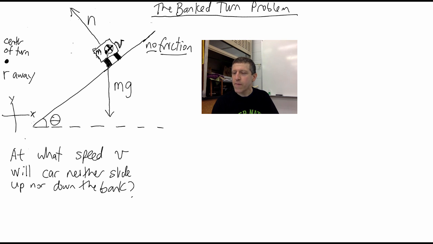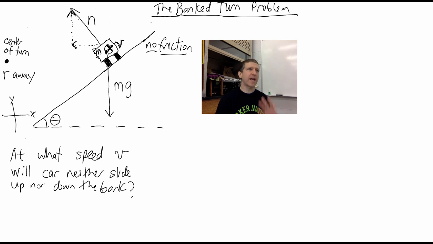When you do this, I like to use dotted lines for my components, and make sure that you put arrows on them. If your normal force is going up and to the left, your components will go up and to the left. Make sure you put arrows on those. The next thing we've got to do, so for doing problems, it's okay to put your components right in the free body diagram. That's okay.